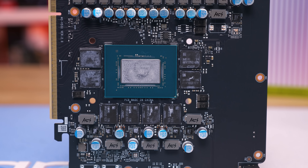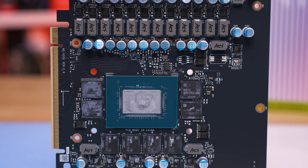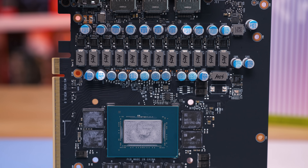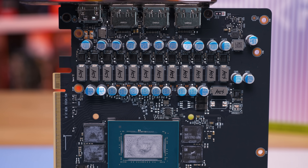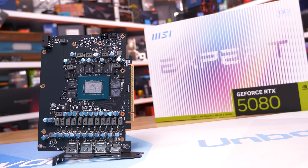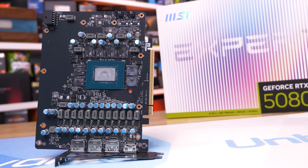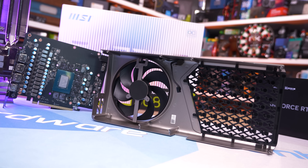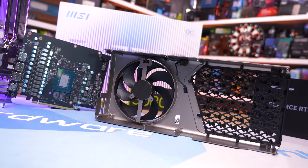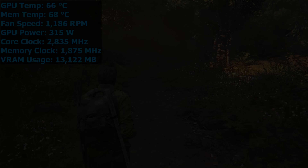Apart from the 12-volt high power connector there are two fan headers and no RGB. Overall, MSI's RTX 5080 Expert looks to be a well-made graphics card, and I appreciate just how easy it is to fully disassemble and reassemble — really about as easy as it gets. This makes replacing fans outside of warranty much easier than many other graphics cards I've tested, so it's a well-designed card that I expect to perform well.